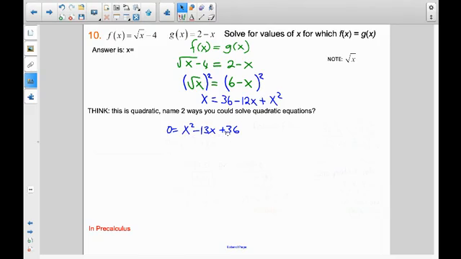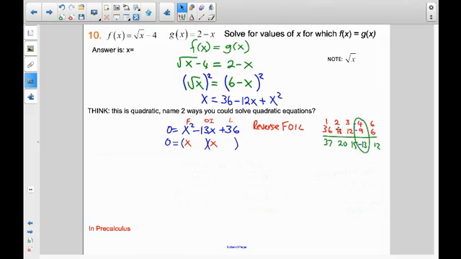Now I'll try and factor that. I use something called reverse FOIL. With reverse FOIL, the first thing you do is this first term, x squared, has obviously come from x times x in the first position. Then when you're doing reverse FOIL, the next thing you look at is the last term here, 36. Think of all your factors of 36. It could be 1 and 36, 2 and 18, 3 and 12, 4 and 9. 5 isn't a factor of 36. 6 and 6. Find the factor pair for 36 that sum together to be negative 13.